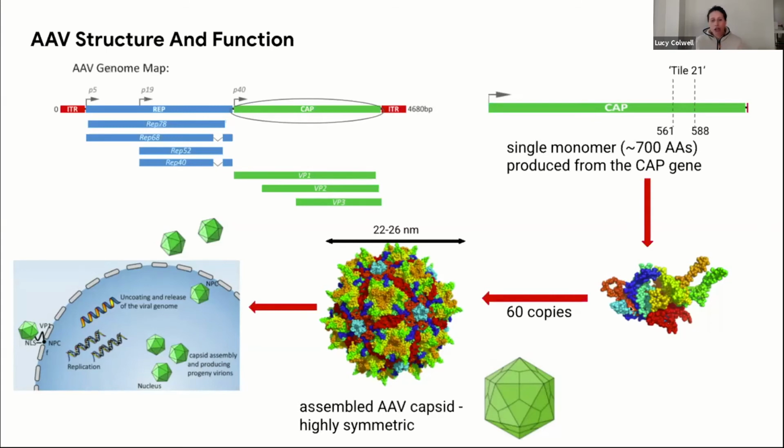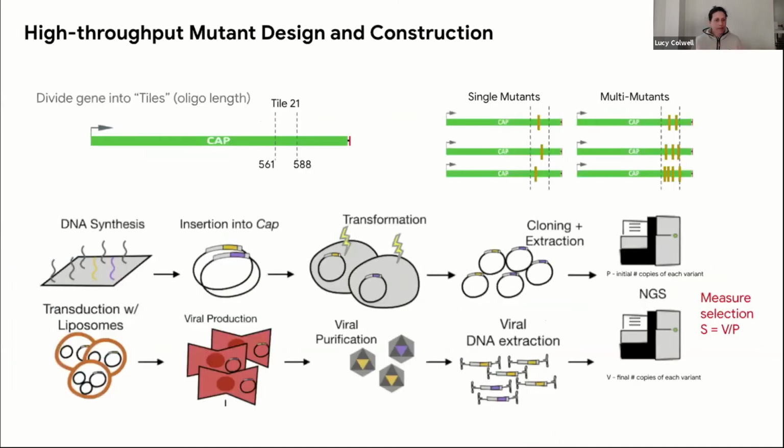So we're going to be making changes to this protein. In particular, we're going to make changes in this small region here, which we call tile 21, as a proof of principle, simply because the method of synthesizing different variants only allows us to synthesize stretches of DNA of restricted length, as you have to stick them together in order to change large parts of the protein. And so the whole protein was divided into tiles, which was roughly speaking the length of an oligo. In this case, this is 30 amino acids, so it's an oligo of about 120 base pairs, including primers. You can now do longer sections, but still 300 base pairs is roughly speaking the upper limit.